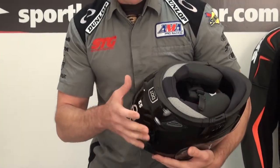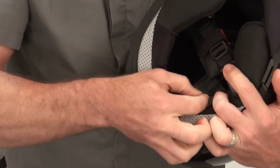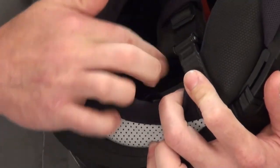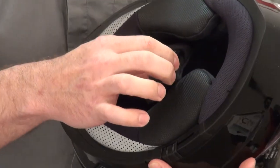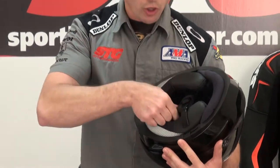Anti-rolloff system — this is something unique and proprietary to Schuberth. You can see these rivets right back here. These rivets attach to a strap that looks a lot like a helmet neck strap, and it loops through the actual chin strap of the helmet. When everything's tightened up, it does a couple of different things: one, it helps to dial the neck roll in for a better fit and more quietness; and two, it helps to prevent the helmet from rolling off, which is key.